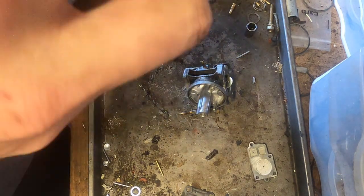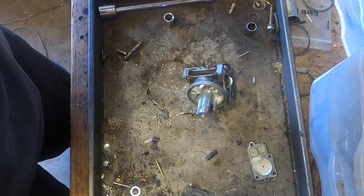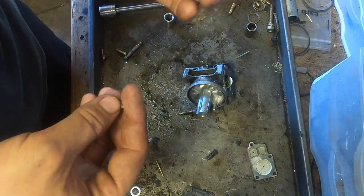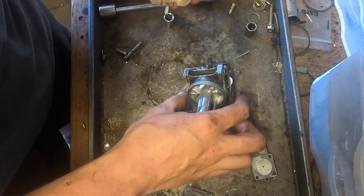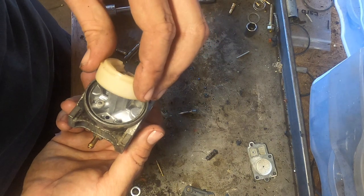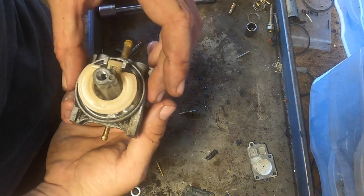Oil. It's definitely no shortage of oil on this machine. Zero. Just made up for the fact that it doesn't need oil in it, so might as well have oil on it.